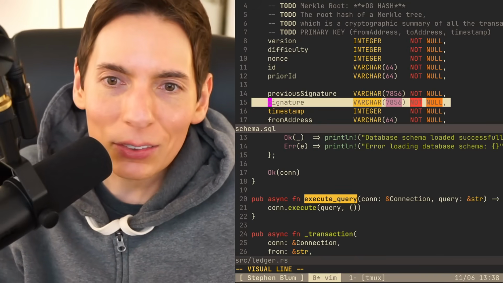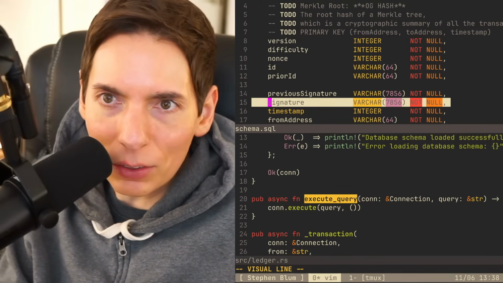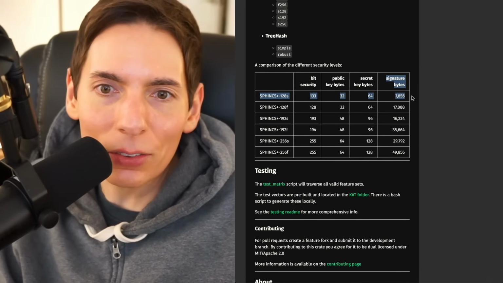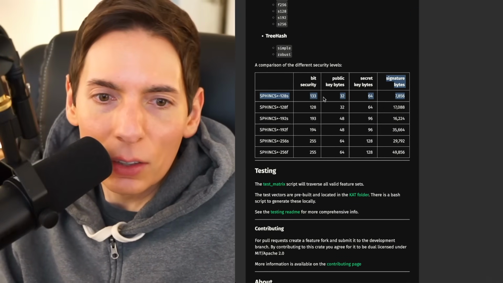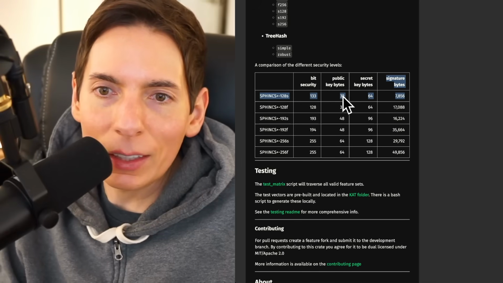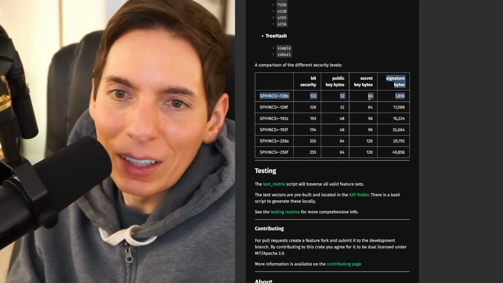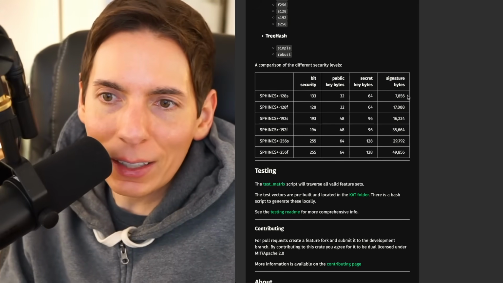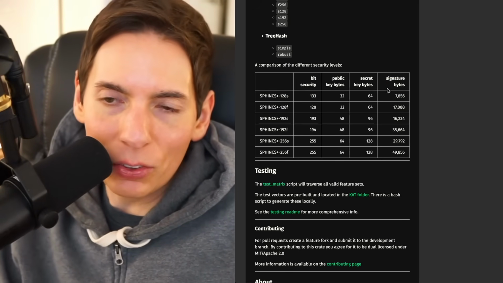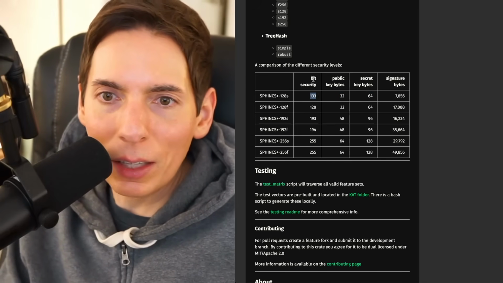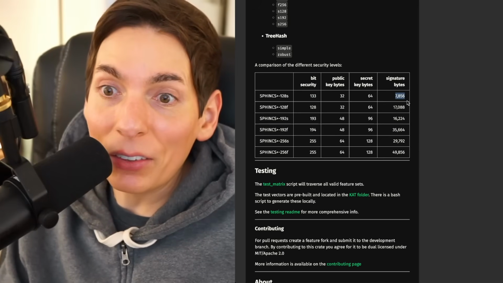Do I really want that? Is that what I need here? Let's double check that that's the right size, because that's pretty big. Yep, that's it. Signature bytes. So we're using Sphinx. Sphinx is the quantum resistant cryptography that we're using, and it's going to be used for signing all of our transactions. The secret key is 64 bytes, the public key is easy, and the bit depth of the security, we're good to go. But that's a big signature.